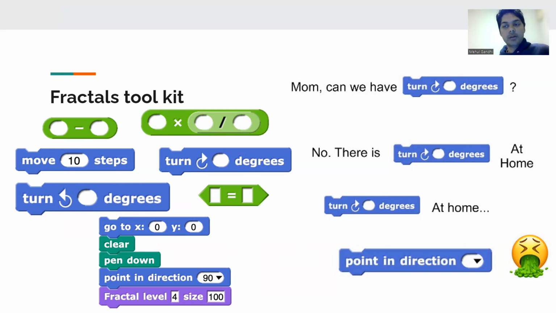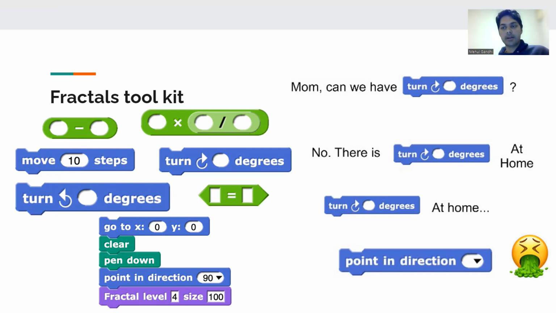And clear clears any pen drawings, right? And pen down means everything that you draw after the pen down is going to be displayed on your snap program. And pointing direction 90 degrees is usually what it is, which faces to the right, but it depends on what the problem specifies.